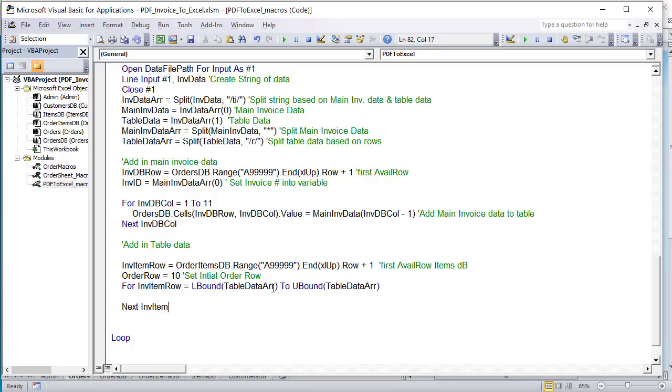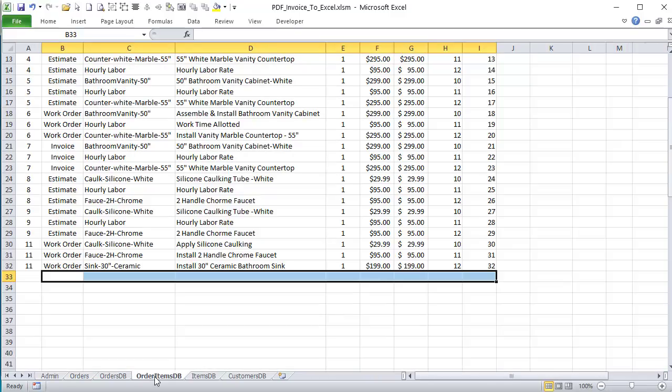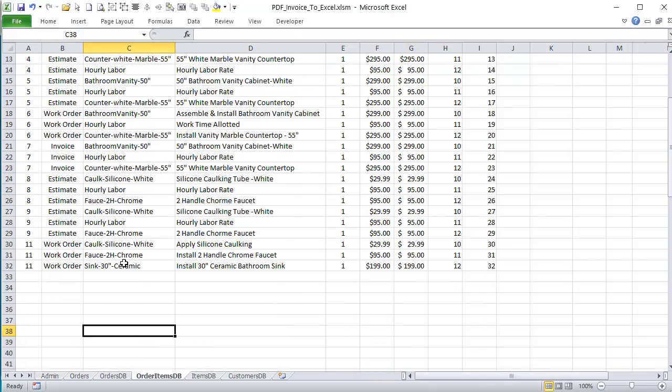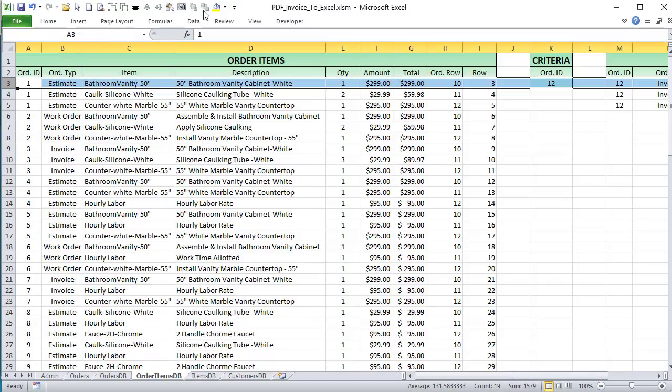Next invoice item row. Basically, that's going to create a loop for every row. In our first experience, we split this in this case 2 times, so we have 3 different rows. The lower plus the upper would start at 0 to 2, creating 3. So it's going to go 0, 1, 2, creating 3 different loops here. So for each loop, what are we going to do? Well, let's look back at our database and take a look to see what we need to add. Well, we have here, let's make this fixed so we can see it.